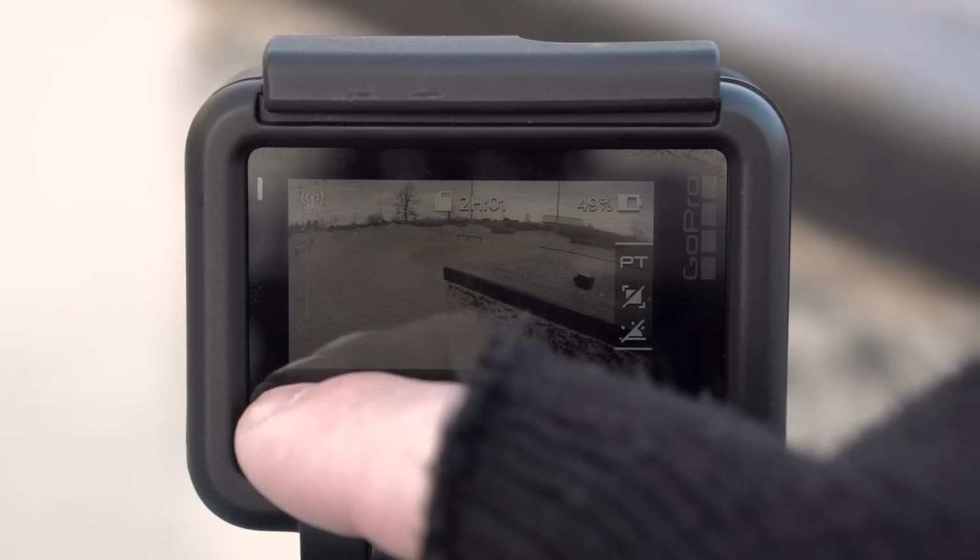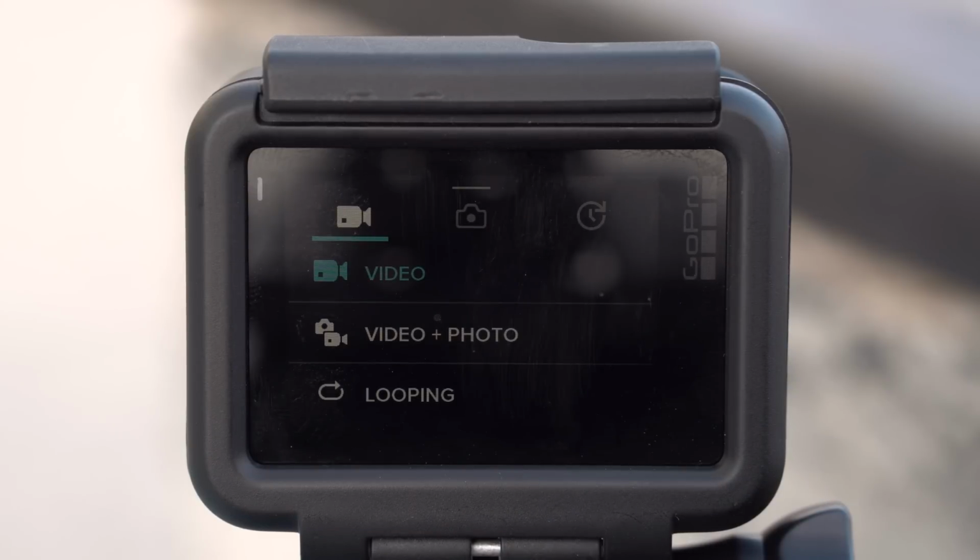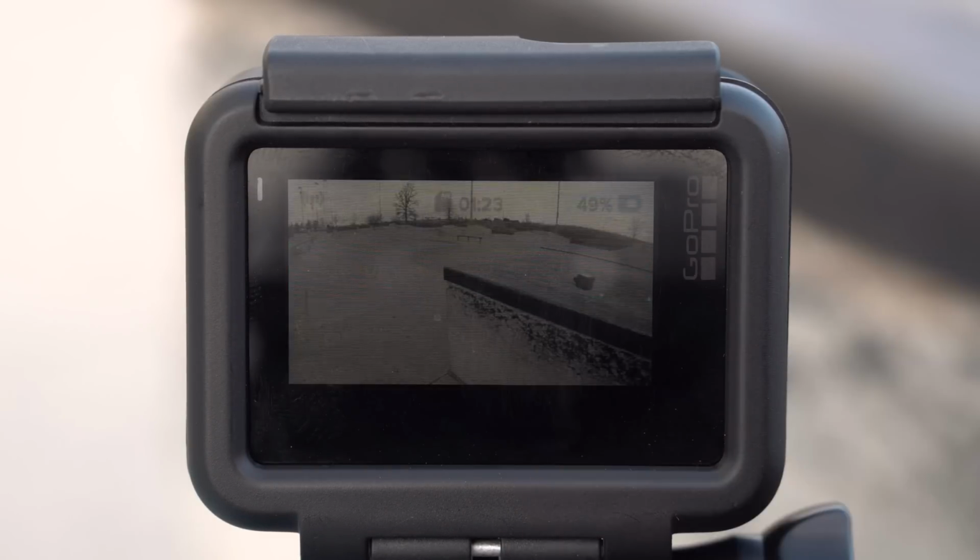I think that features like 4K video time lapses are really awesome. It's a lot of work to take all the files in from a camera and then turn it into a time lapse, and the fact that you can do that in camera is really awesome. Having a touchscreen on the back of the Hero 5 Black built in is pretty awesome. Previously on the older GoPros, you'd have to buy a screen and connect it to the back, except for the Hero 4 Silver. I think it had a built-in screen.